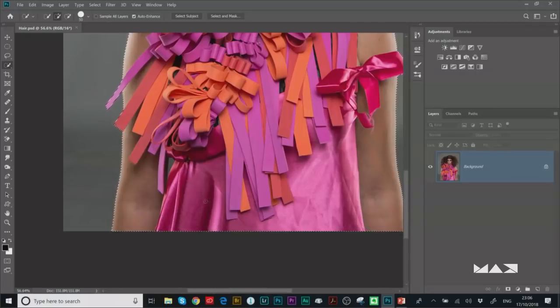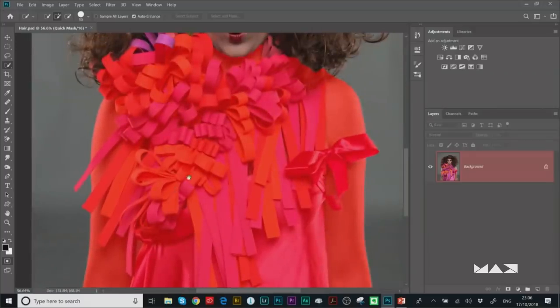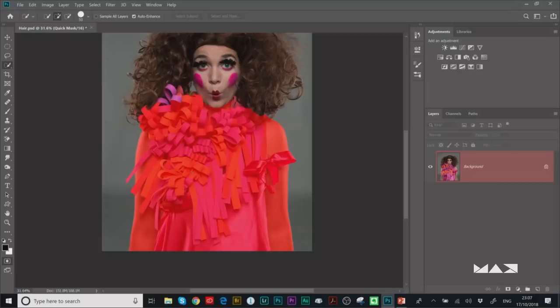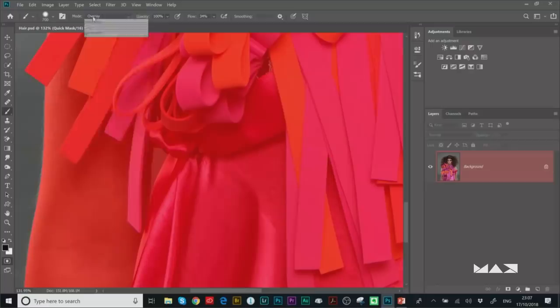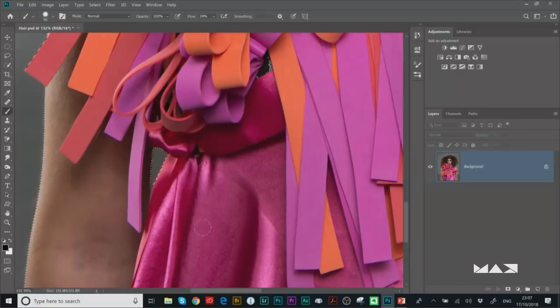which is Quick Mask. If I press Q on the keyboard, I can see the selection I've made because it's covered in that red overlay. And what I can do now, if I zoom in, oops, let's just move that back. If I zoom into here and I get a brush in a normal blend mode, what I can do, rather than trying to struggle to get down that selection and get rid of that area, I'll just come in and paint it away quickly, change to the opposite colour, and then paint it in. Like so. Much quicker than me trying to do that thing, holding down the Alt key, thinking, come on, you shouldn't be selecting this. Just doing that is really simple, really quick and easy, all right?